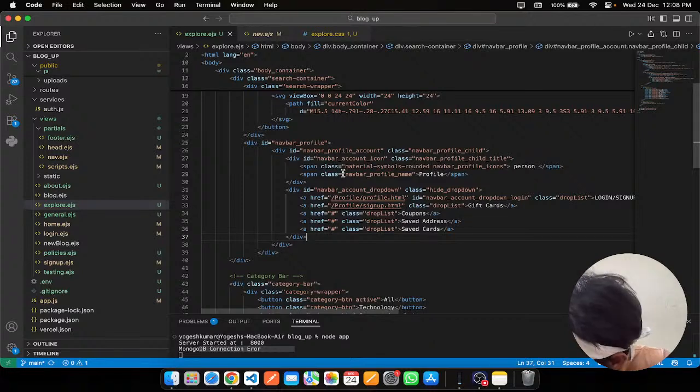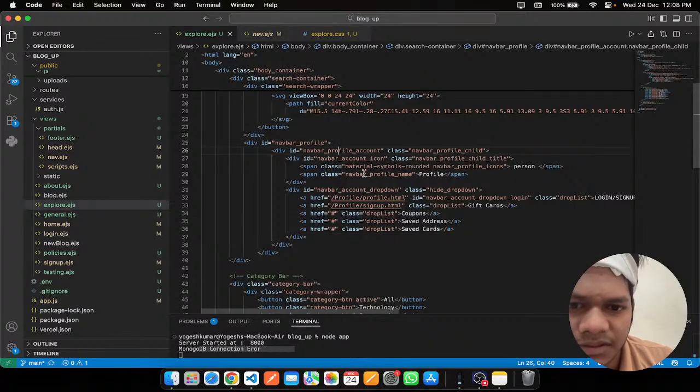It should be a container, like navigation profile account. We have these things.